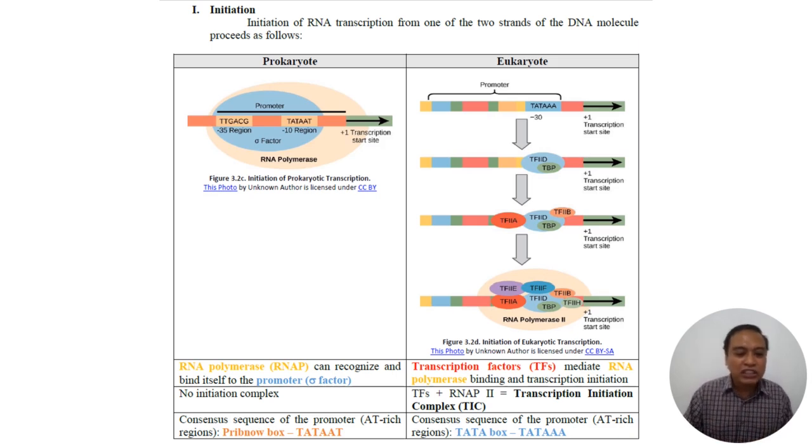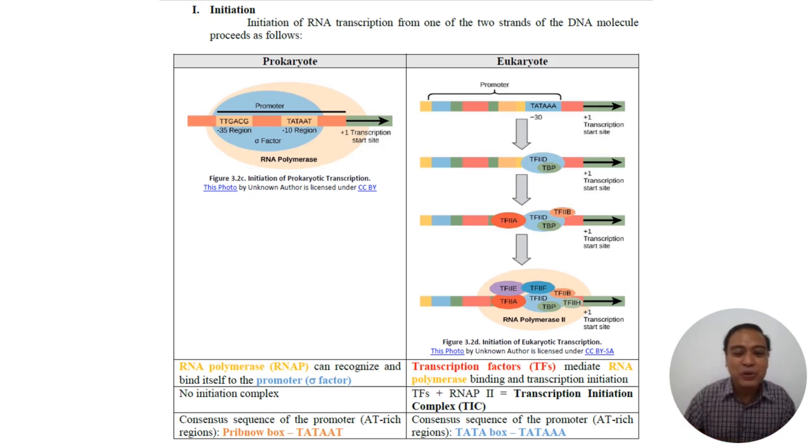It's very important for you to take note that this would be the start of transcription. Now, the consensus sequence to which the sigma factor attaches is called the Pribnow box, which is TATAAT, and you can see that over here, very important. So the Pribnow box is important for the recognition by the sigma factor to attach to, and then the sigma factor is important so that the RNA polymerase will be able to recognize it and attach itself to the promoter sequence. And that's the start of the prokaryotic transcription.